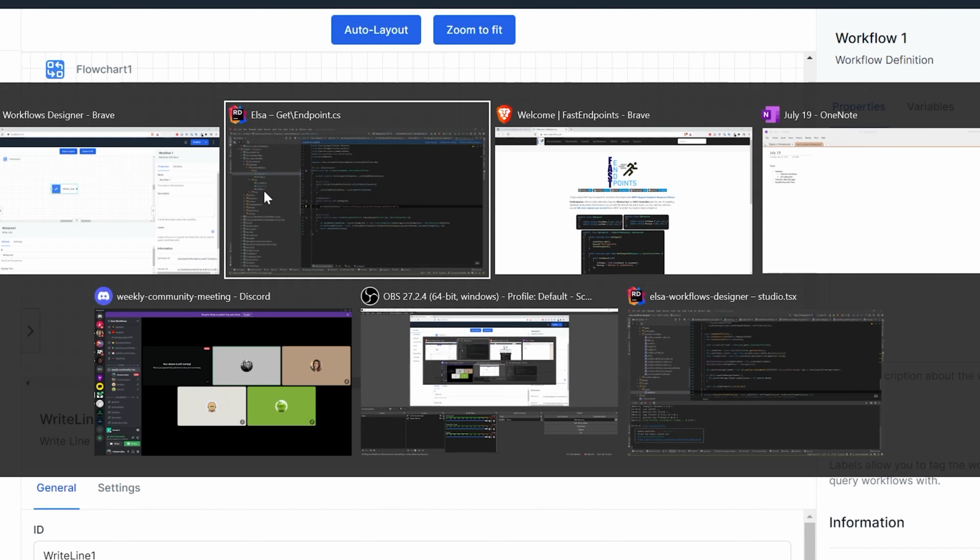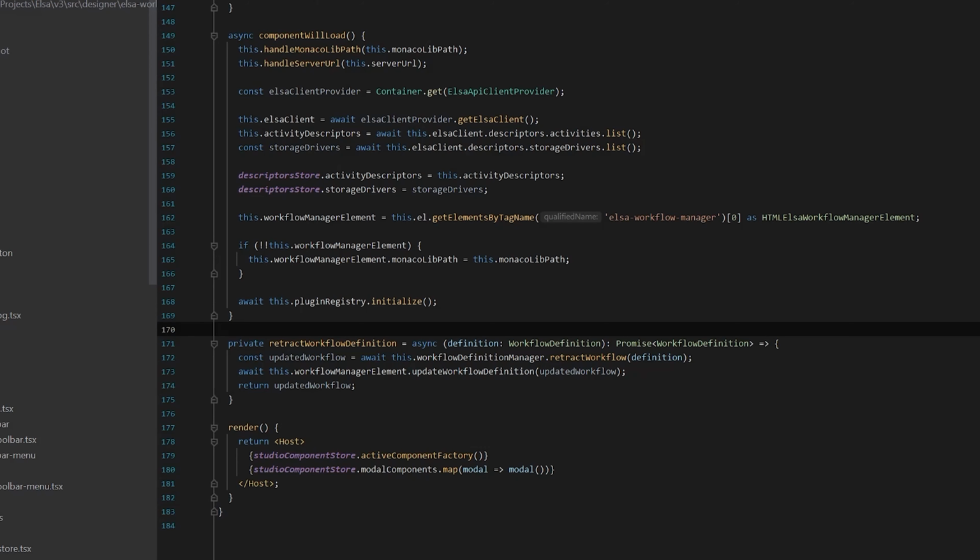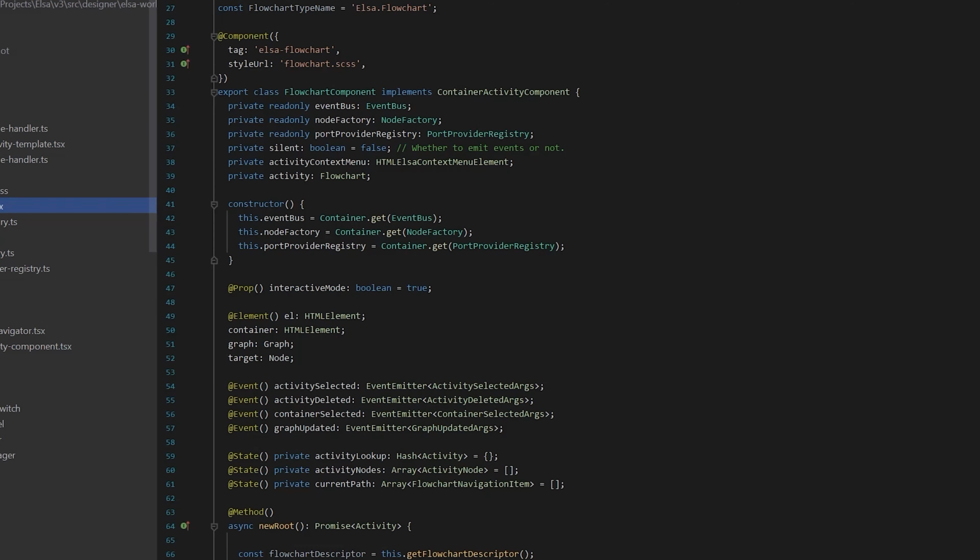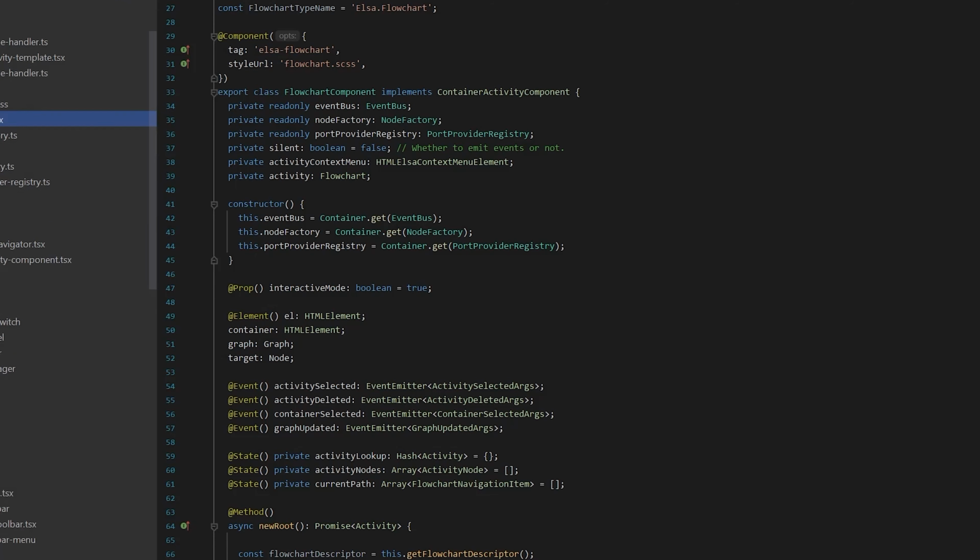So let me just show you the composition actually. The canvas is implemented as a component called flowchart. So this represents the flowchart activity with the editor. That basically uses the X6 diagramming library, which is very low level compared to the other primitives of Elsa. And then this component, the flowchart component, is wrapped by a component called the workflow definition editor. But it's also wrapped by the workflow instance editor and soon to be wrapped also by the activity definition editor.